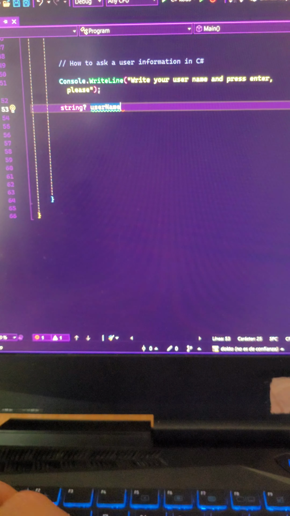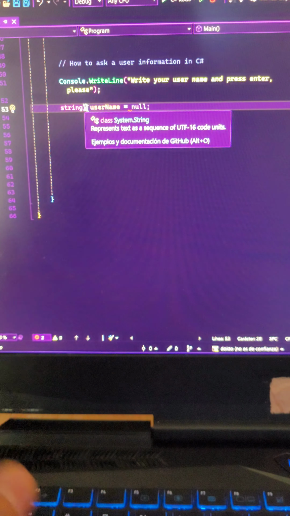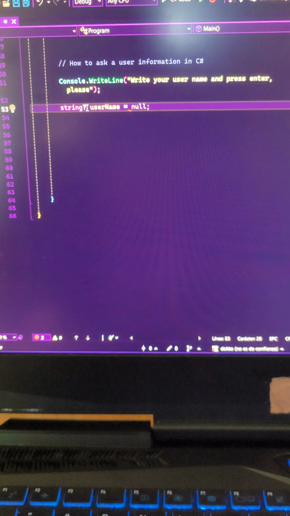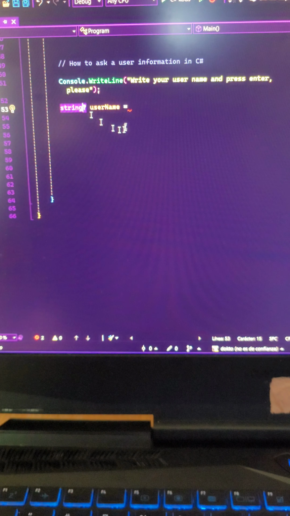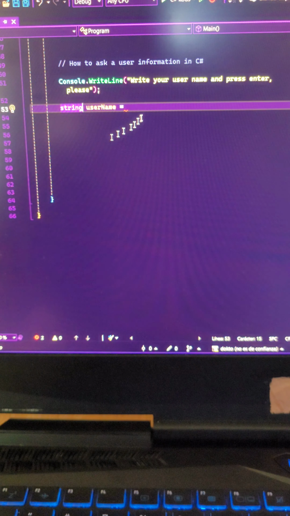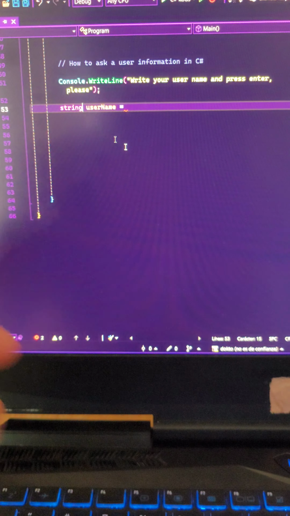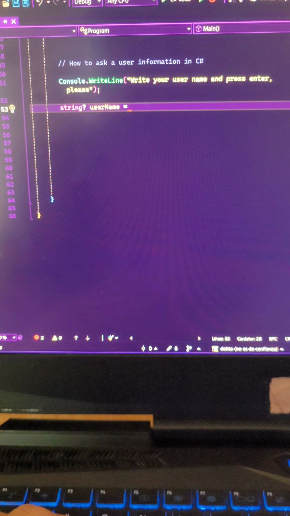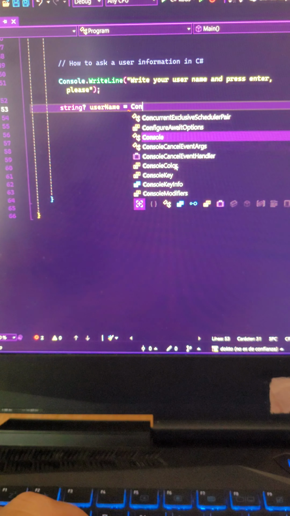So username will be the thing that I want to ask, and then you see it predicts null because there is a risk that the user can just press enter but not add anything. So it will be a null problem. That's why I eliminate that null problem with this. I can just not use this, and just leave it like this. I just use it to avoid this in the future, but I will fix that in another way.